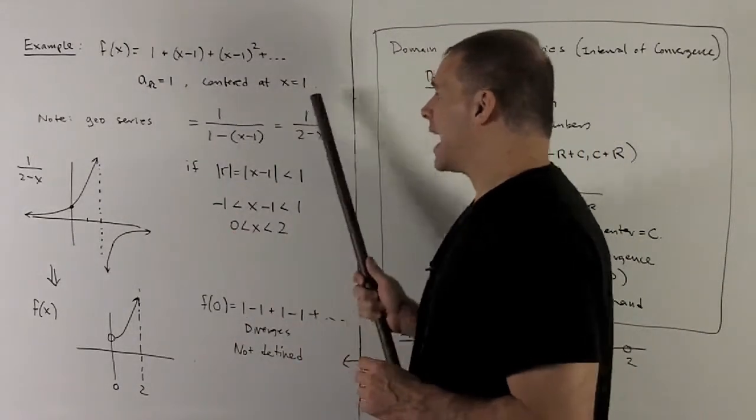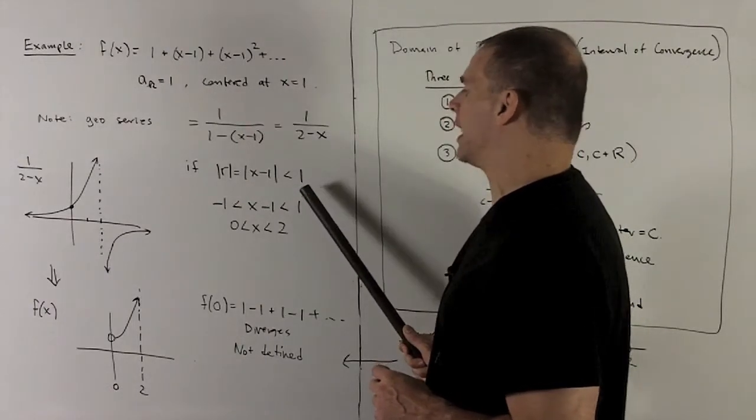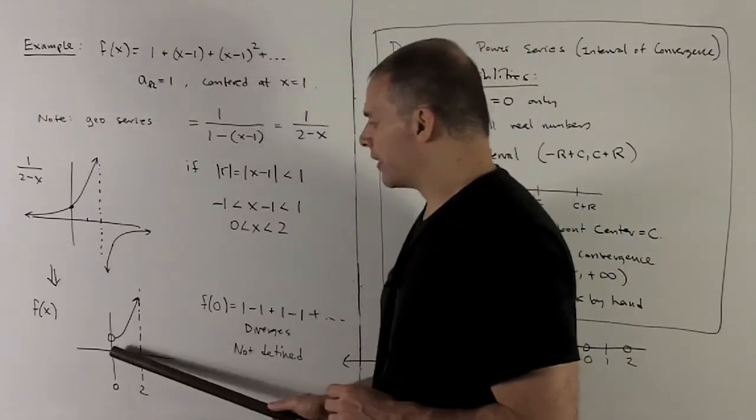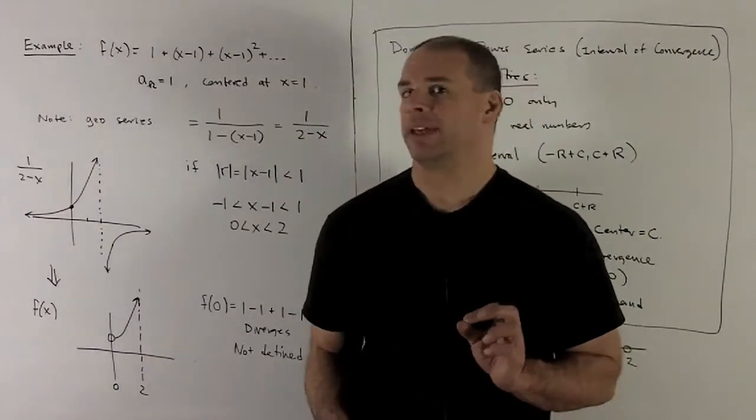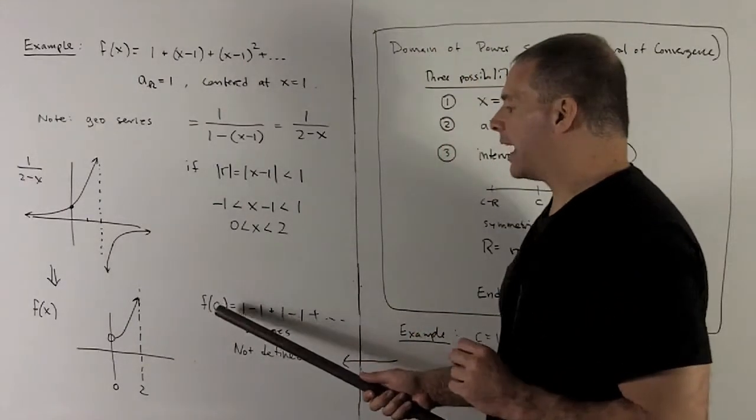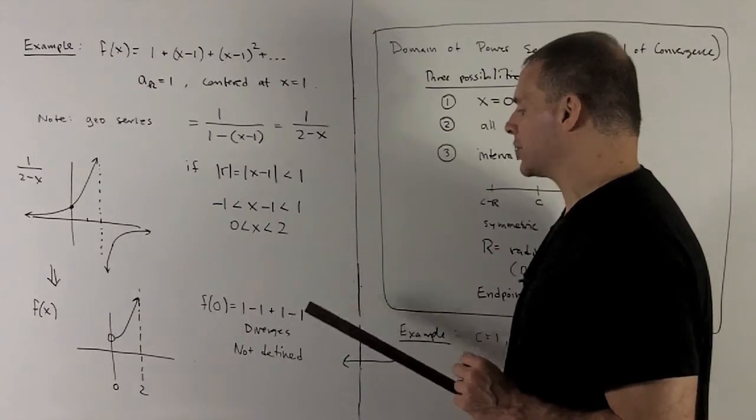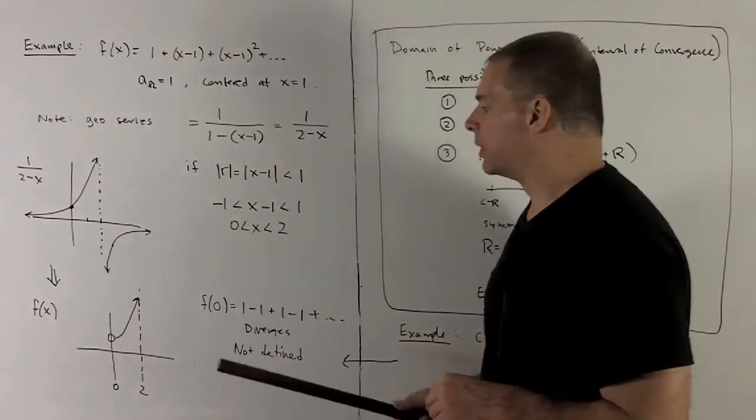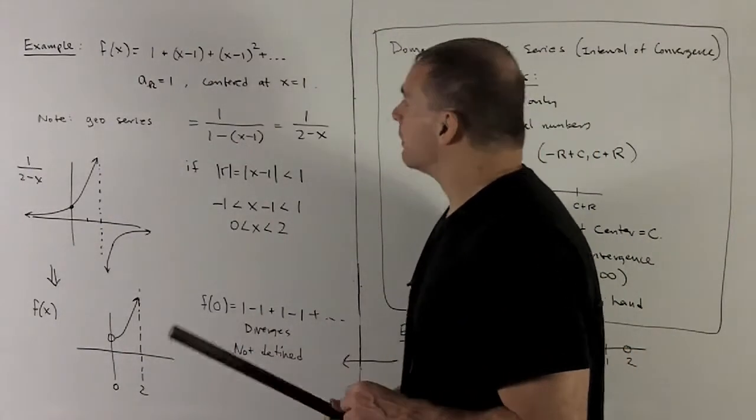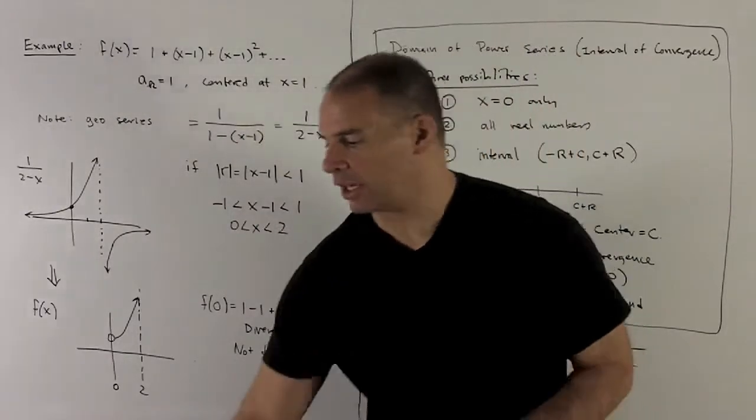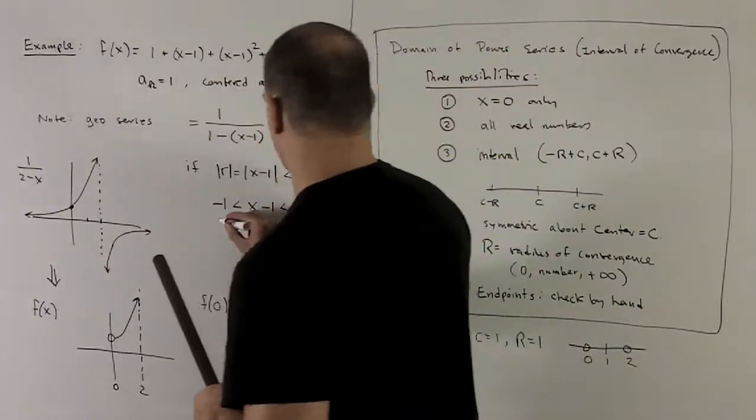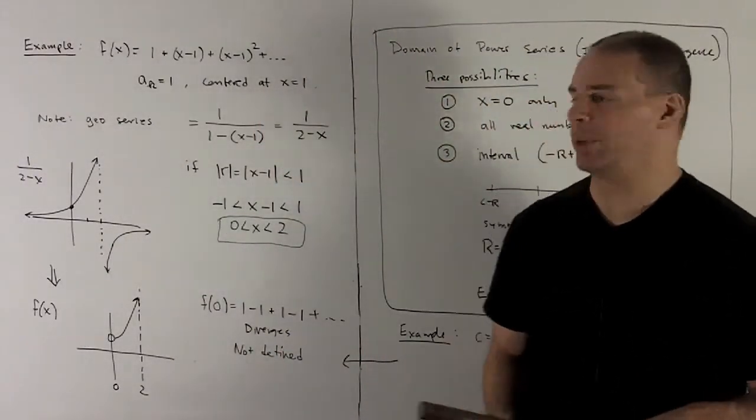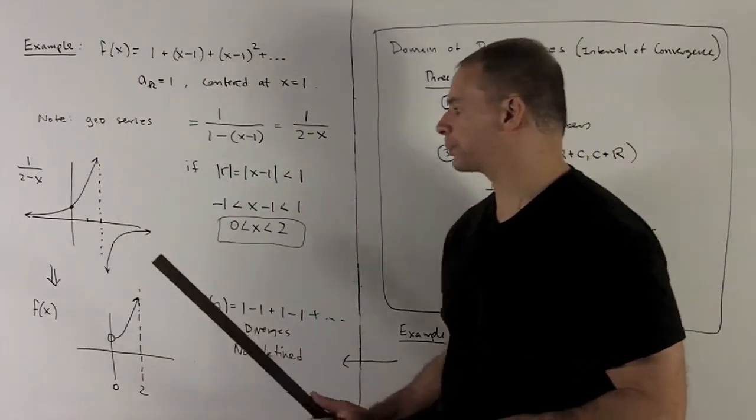Once I go to this guy, it's not going to be entirely the same as this because we're going to have to throw away a lot of the domain. The only thing we're going to have left is zero going to two. So, I have zero going to two and then we might say, well, can we at least get the zero back? If I check that, f of zero is going to be one minus one plus one minus one. And, as a series, that's going to diverge. So, for the function, it's not defined. So, here's what happens. The only thing I'm going to get for the domain of this guy here as a series is going to be x between zero and two. And, of course, I can't have two because that's where the vertical asymptote is.